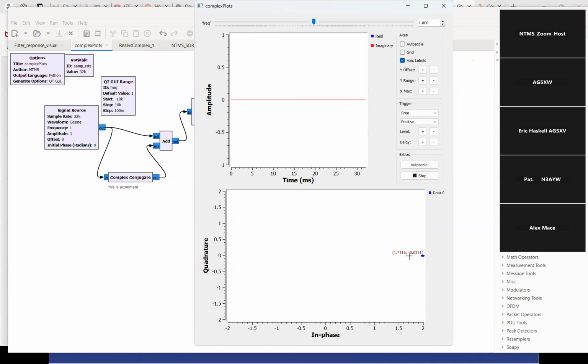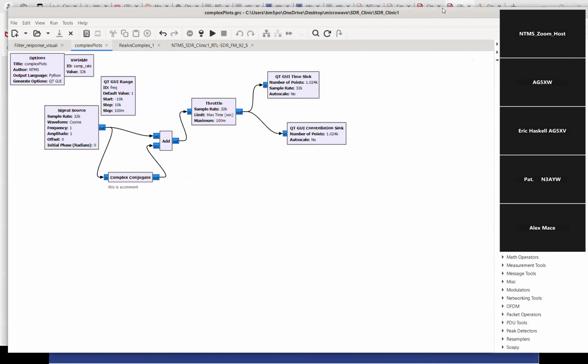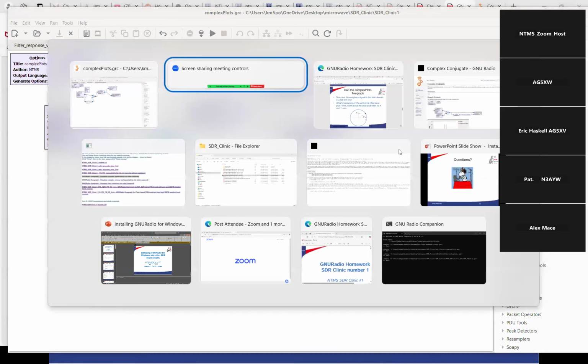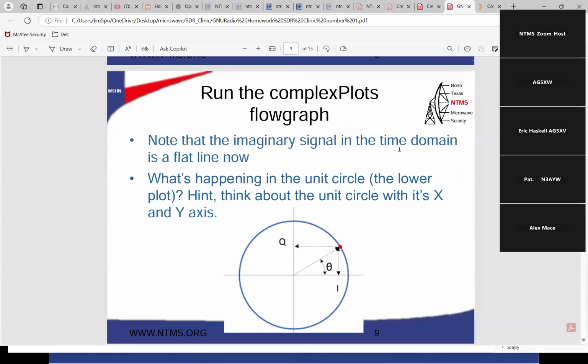And my question to you as homework would be, why is that moving back and forth like that instead of going in a circle? What's happening in the unit circle, the lower plot?